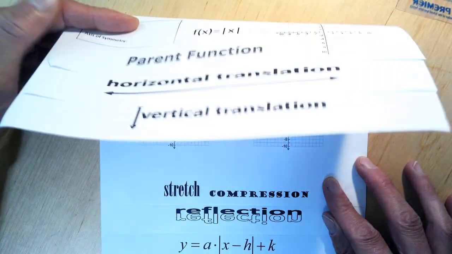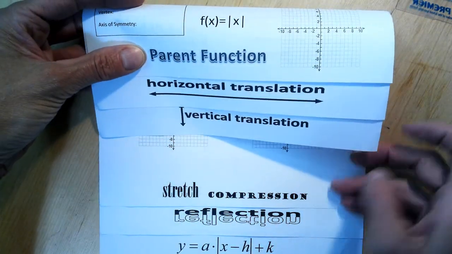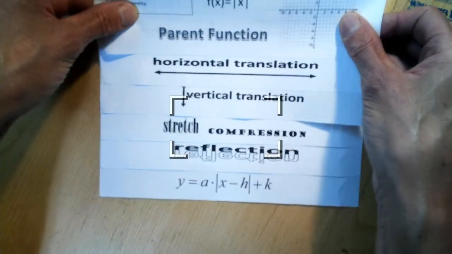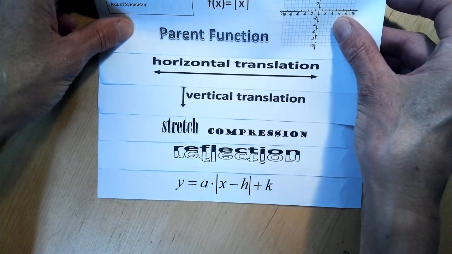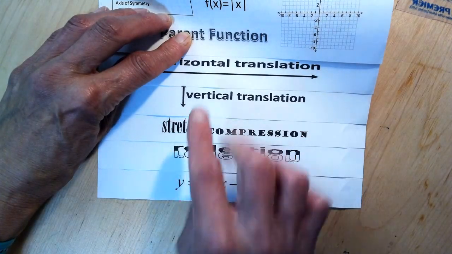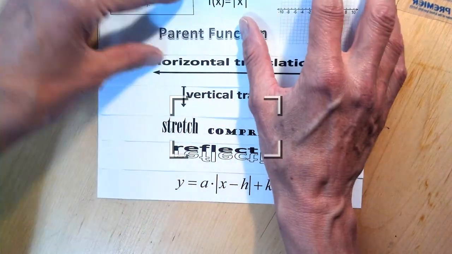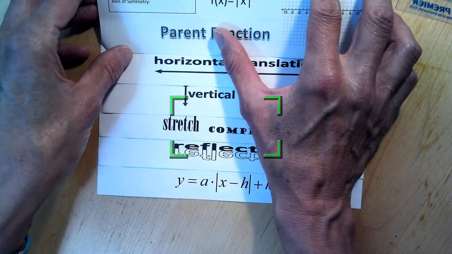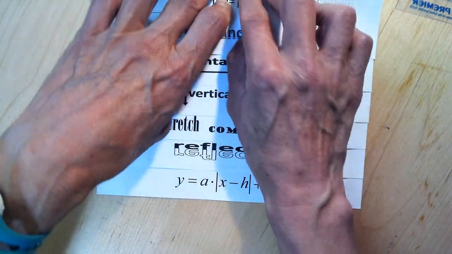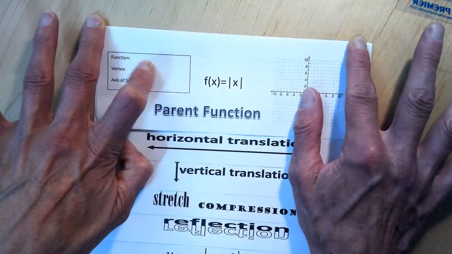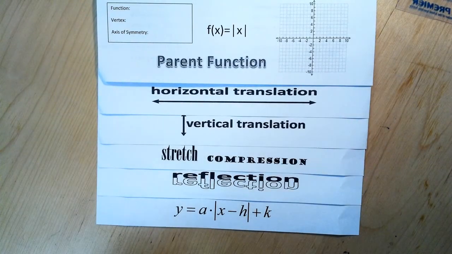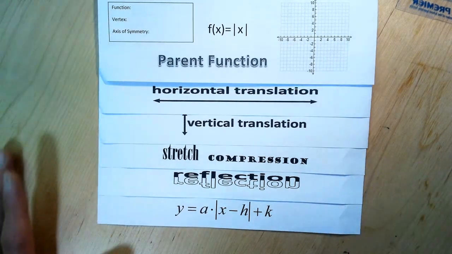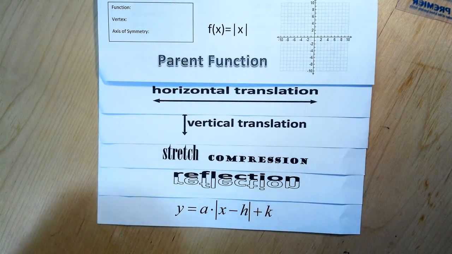You're going to take all three of those from the top together, and you're going to bring it over so that the edge of this vertical translation is just touching the word of stretch. Just try to make sure everything's lined up nicely. It might get off a little bit, that's okay. And then you're going to go ahead and crease it at the top. So now that you have that, you have your foldable all ready to go. We can glue it later when you get to class. I'll show you how to glue that together.